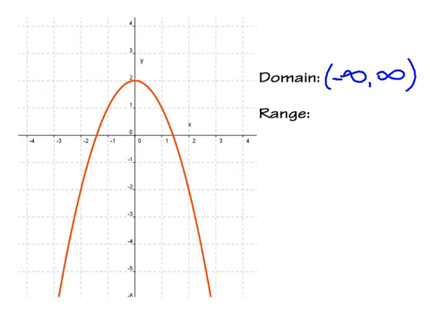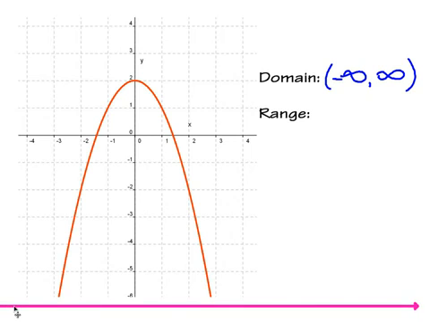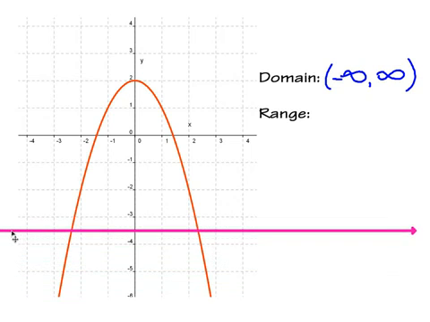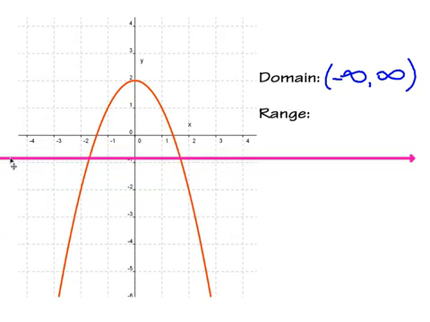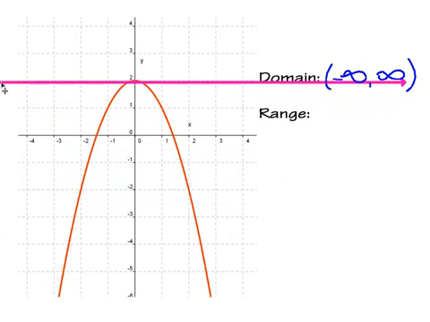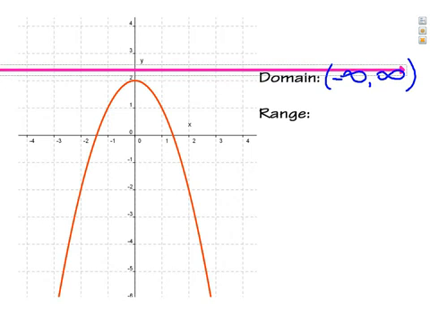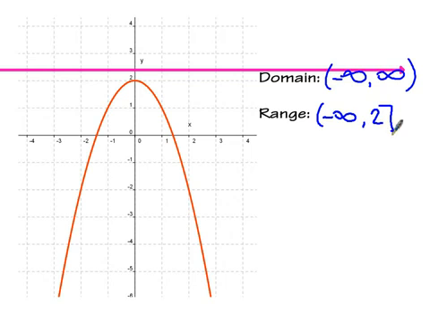The range, once again, I'm going to start at the negative side, and I am still hitting my graph here. I'm still hitting the graph, so my range, this is all included in my range. I'm still hitting the graph. The only problem is at the number 2, I still hit my graph, but anything above a 2 is not included in my range. Right? So my range is going to be all the values from negative infinity, we always start with the negative side, up to and including 2.